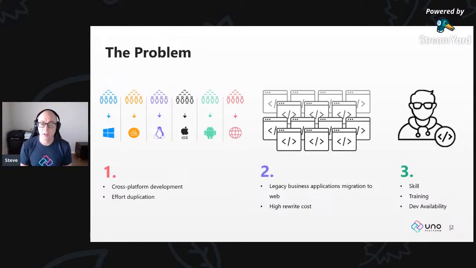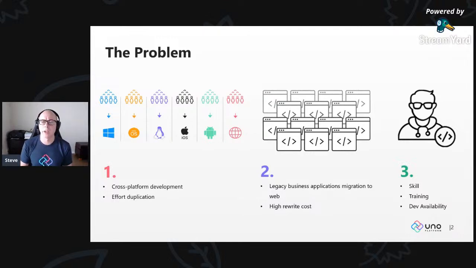So another scenario is trying to revive. What's happening a lot now is companies are trying to revive legacy business applications and bring them into the 21st century. So this could lead to very high rewrite costs. They're trying to bring things like mainframe apps and stuff like that to the web. And so a lot of legacy apps now are being brought to the web thanks to things like WebAssembly, which we'll get into in a little bit.